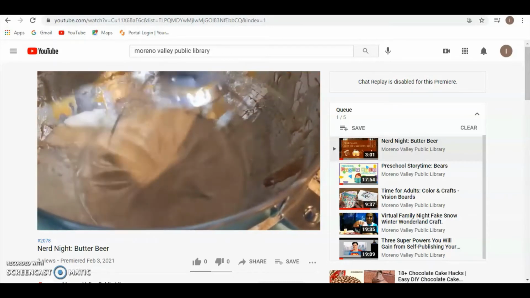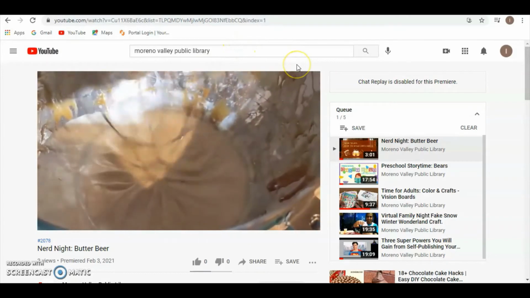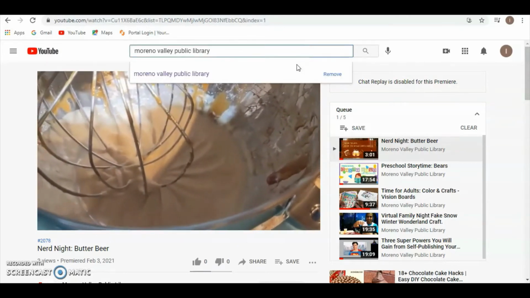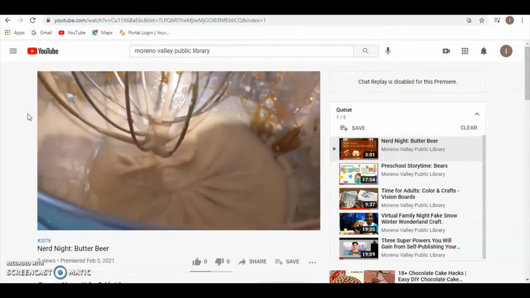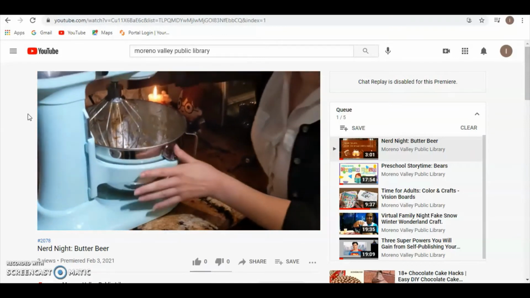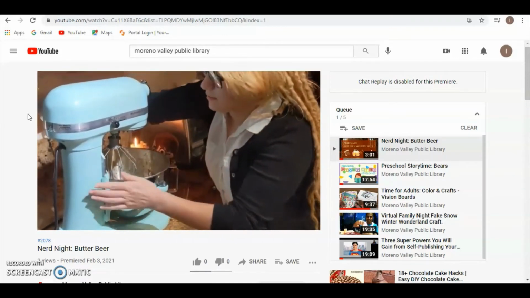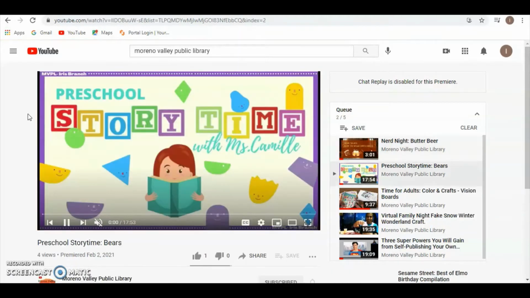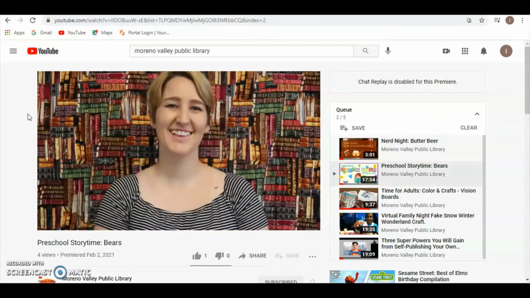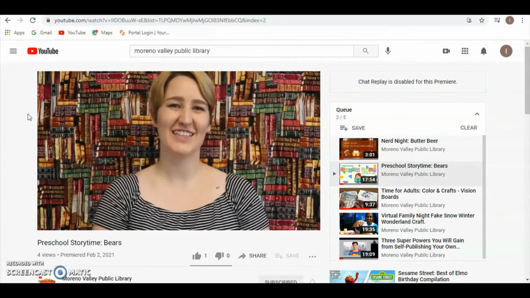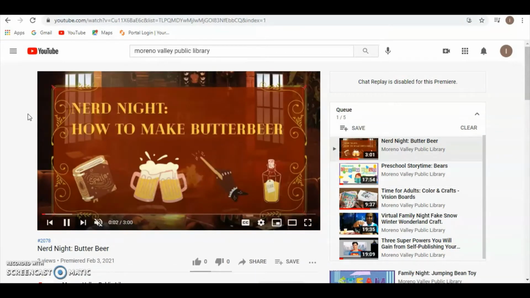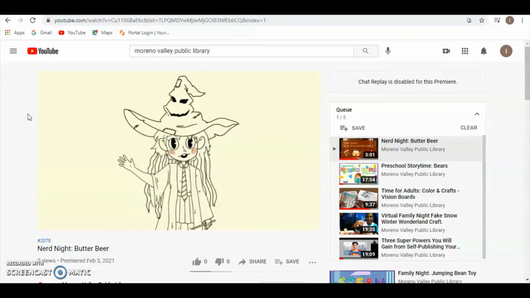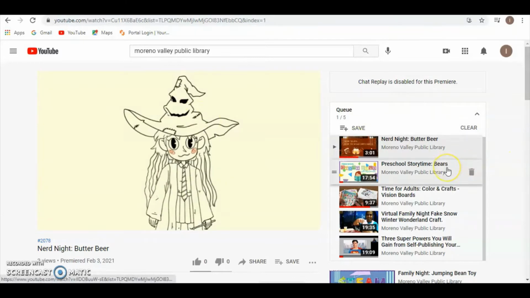If you want to go straight to that search bar, if you don't want to move your mouse to click up there, you can just click the slash button, and you can see now we're up there. And if you want to go into the next video in your playlist without going over and clicking, click Shift N, which is going to be next. And if you decide, oh wait, I want to watch the previous video, click Shift P for previous. And those shortcuts are going to help you watch your videos with ease without having to move your mouse around and click all around.